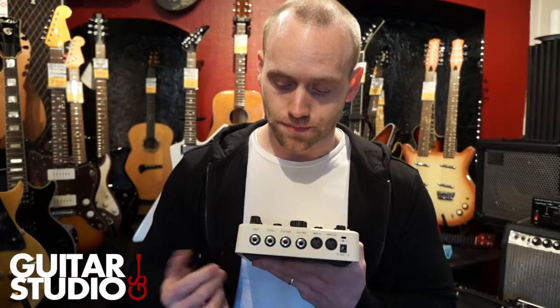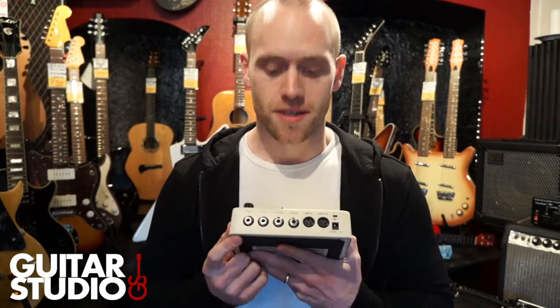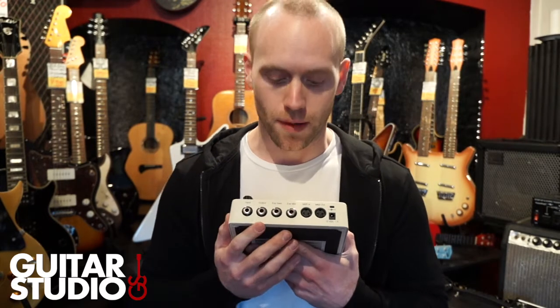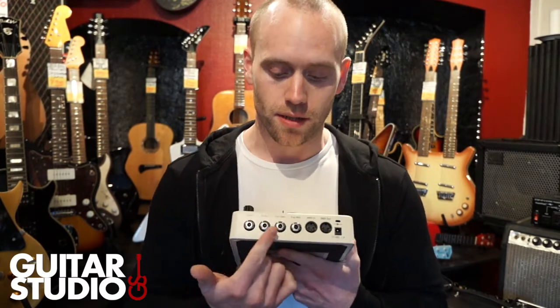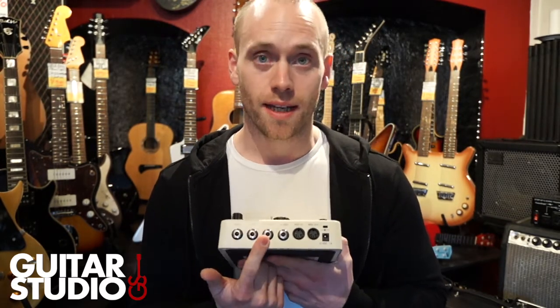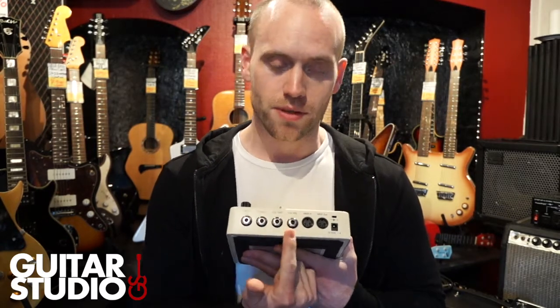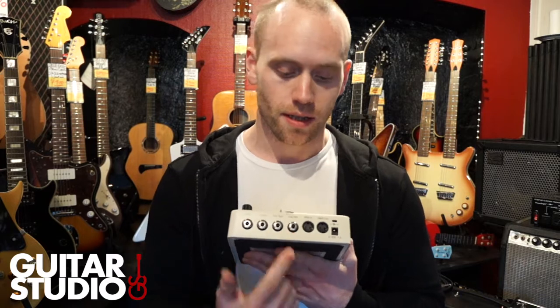Looking at the back panel, we have input and output for the guitar signal. And then these 2 expression pedal inputs. Now these are both very exciting. The idea is that you can boost the gain or cut the gain using the expression pedal with this one, and you can boost the mid frequency and cut the mid frequency using this one.